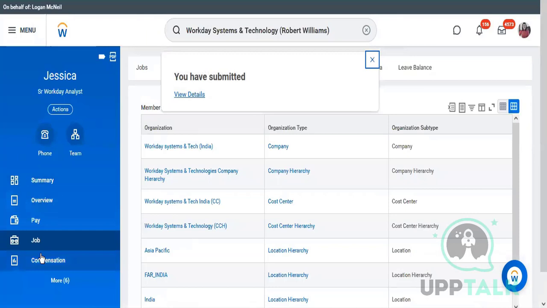Now, if we go to the discuss, we got India and India cost center, company hierarchy and cost center hierarchy.